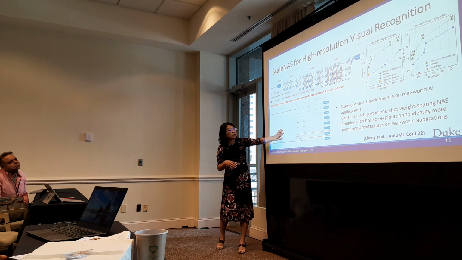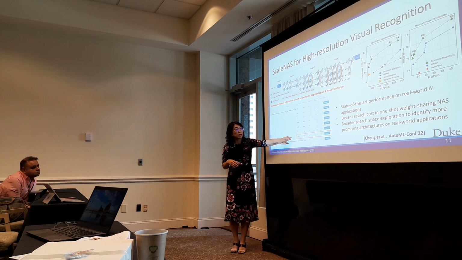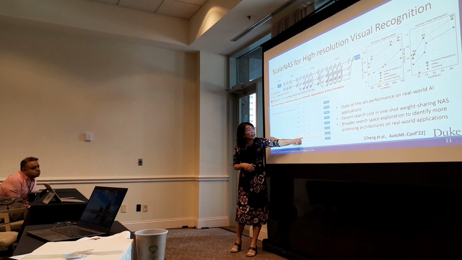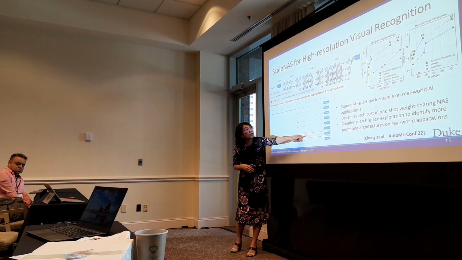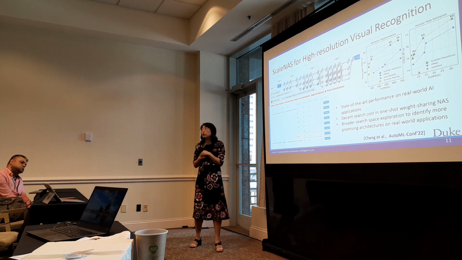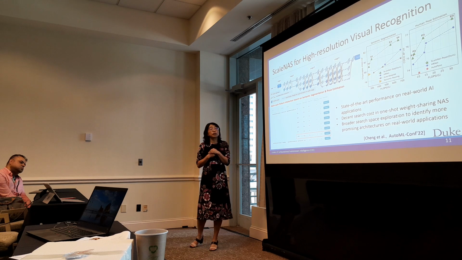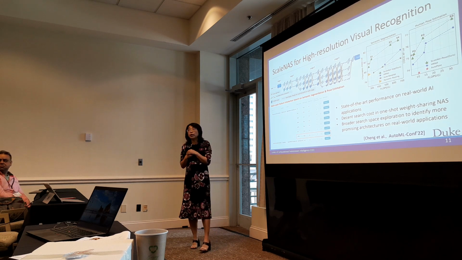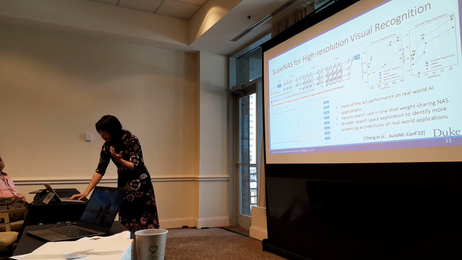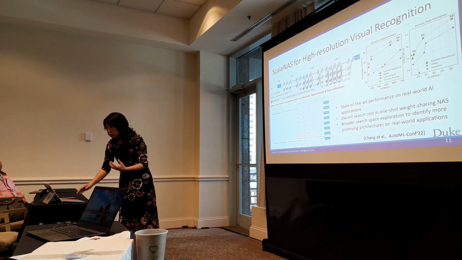Here is actually one of the tests, and we had a website. Different teams submit their results, and here are our results. I know it's very, very small, but basically what I wanted to show is that our metric value is much higher than the others, and we do not need actual training data for this neural architecture search. The right-hand side has more quantitative results for pose estimation and also semantic segmentation. In both cases, we get better results. But the key concept here is very simple: how can we fuse the feature maps from different resolution images?